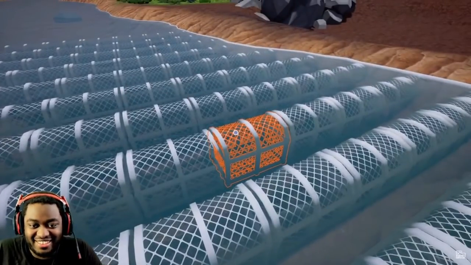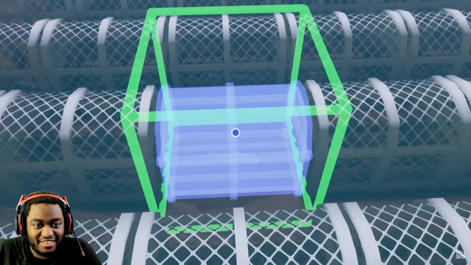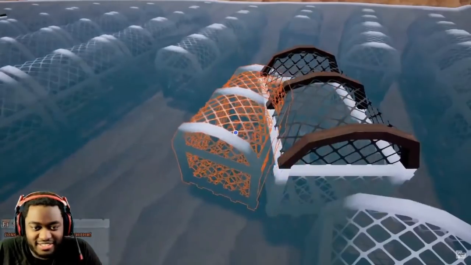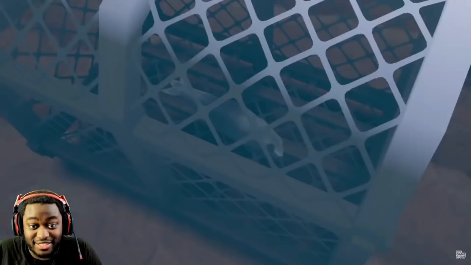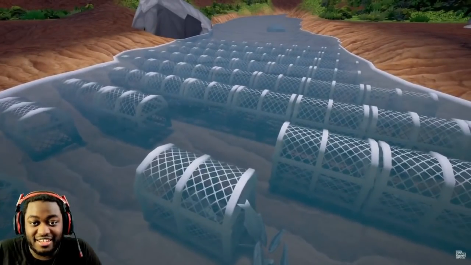But I think I figured out how to speed it up. Come here, let me demonstrate. So when you put these things down, when it highlights blue, that means it's good to go. And if you try to put it where something already is, it turns red. But if you start the placement process right on this square, you can just keep placing it over and over and over on this one spot. And then once there's a fish in there, it turns out there's actually several fish. Okay, well, I think we know where this is going.